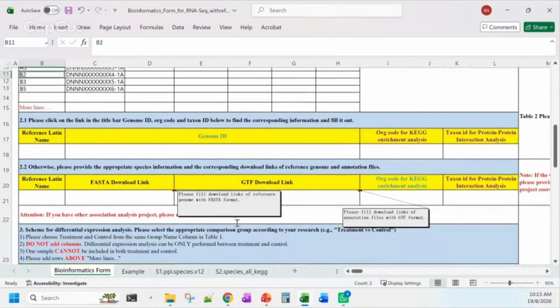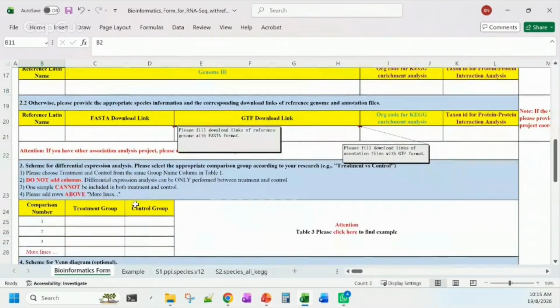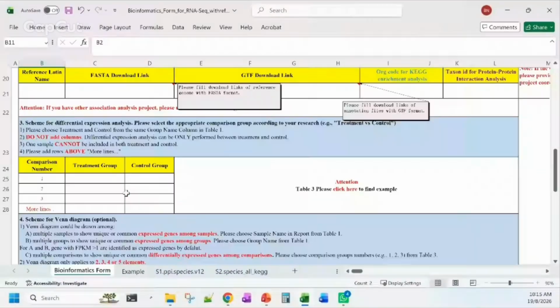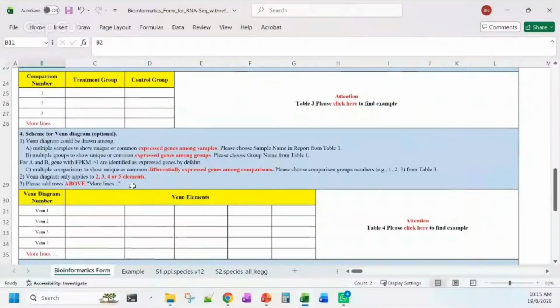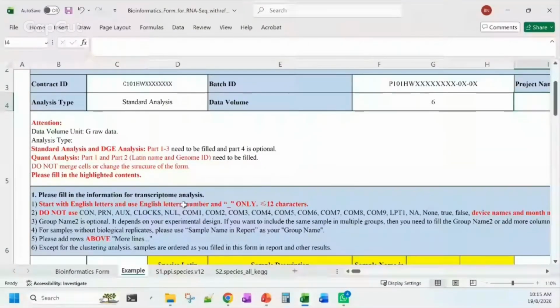In addition to that, we might also need to provide the lab with the reference genomes that we want to use. If let's say this is a reference-based project, they will try to map the data against the reference genome provided, and then from there, the expression profiles will be conducted. And some other details might also be required to help perform the analysis. So some examples would be here.